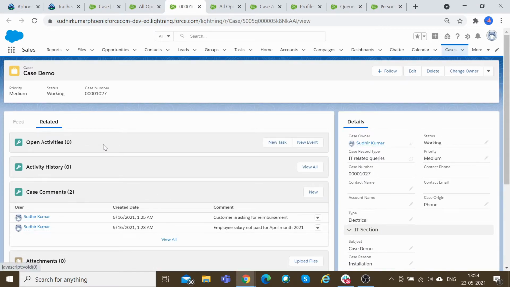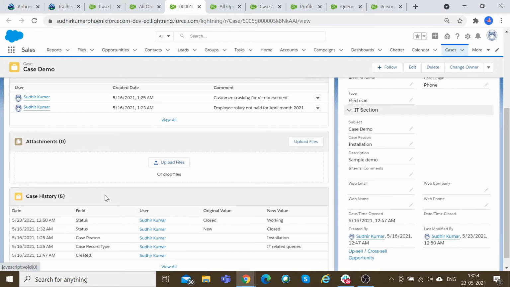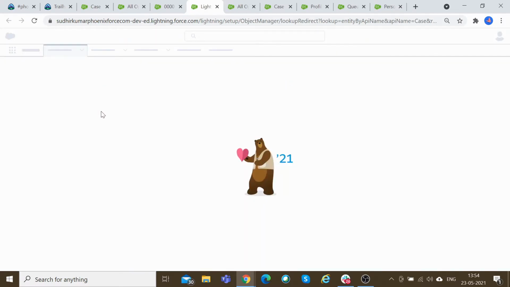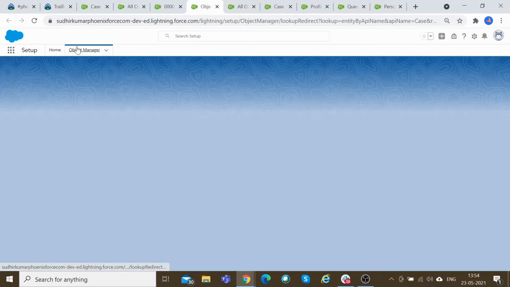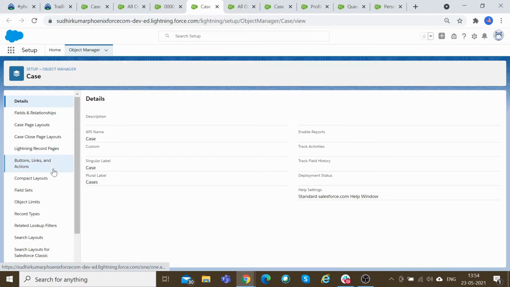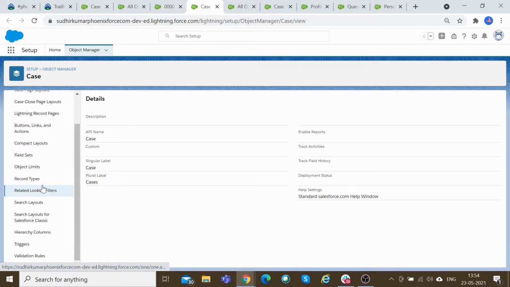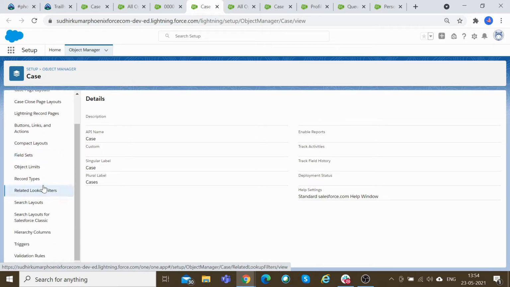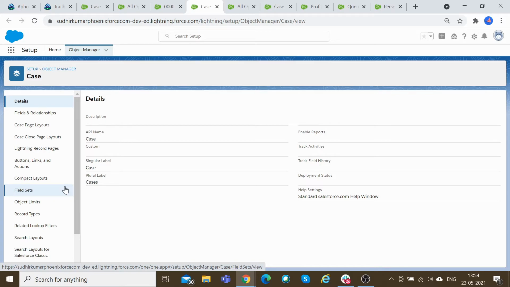Okay, there is none, so it means we have to go to our case and add the case team as a related list here. Click on this gear icon, click on edit object, and you will be redirected to the case in object manager directly. Come down to where is case team?